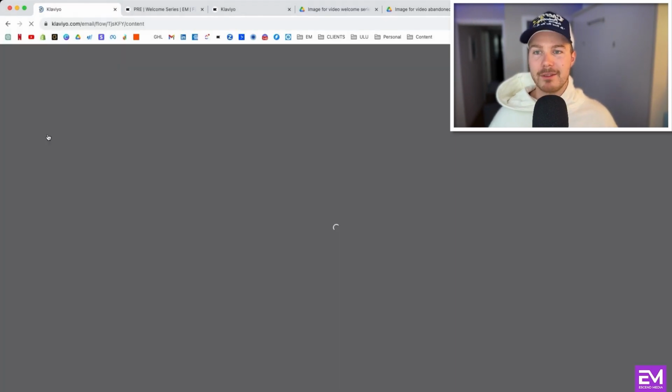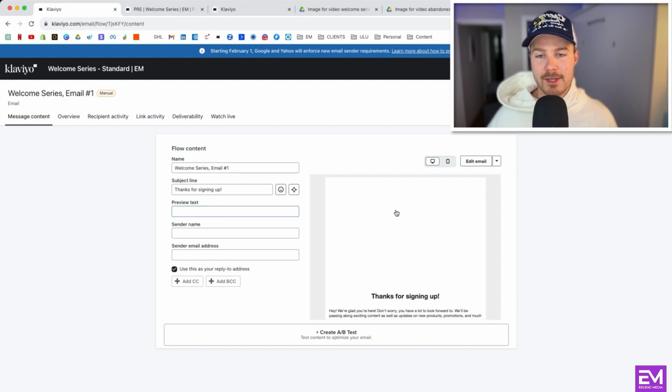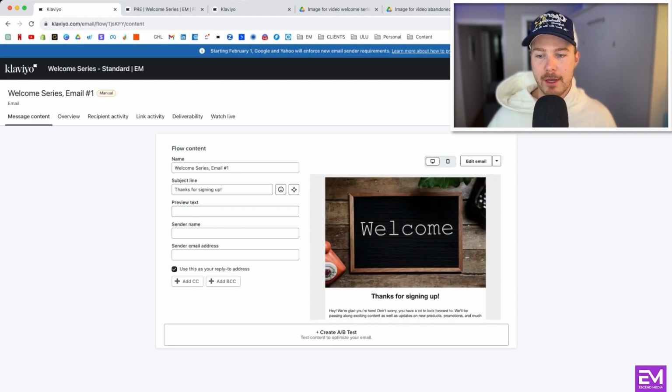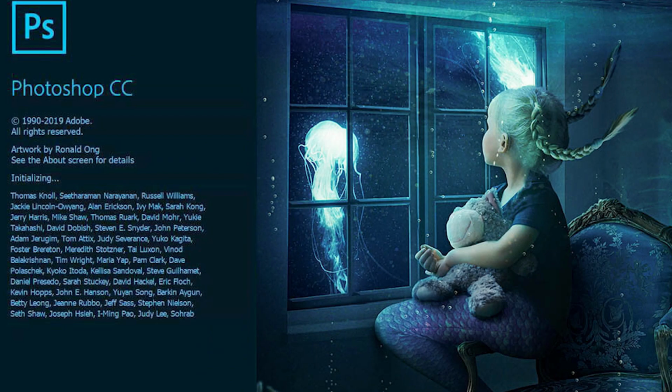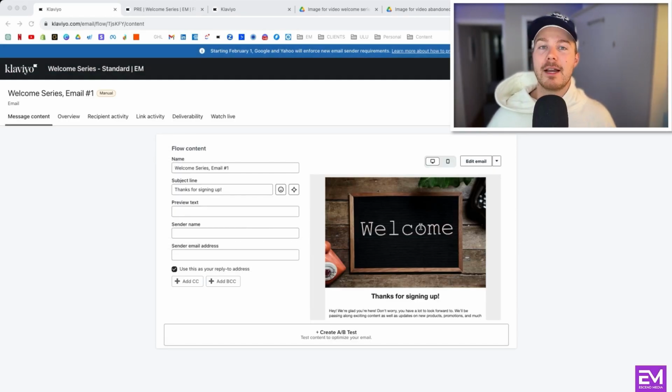Now, in order to actually build these emails out, you're going to need some sort of design tool. And what I would recommend is either Canva, Figma, or Photoshop. We use Figma just because we've got graphic designers in-house and they're really good at what they do and they're very experienced with graphic design. However, if you're just getting started off, Canva can be a really good choice. And honestly, sometimes I'll use that for ads or little presentations or things like that, where you just need something super quick. So if you're a beginner, I'd recommend just using Canva.